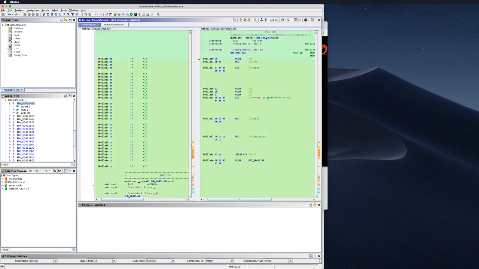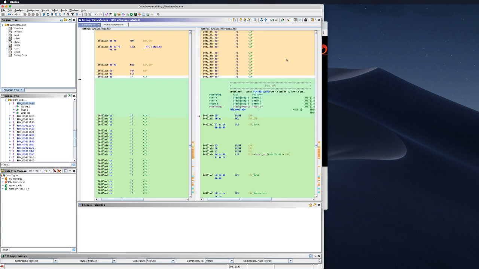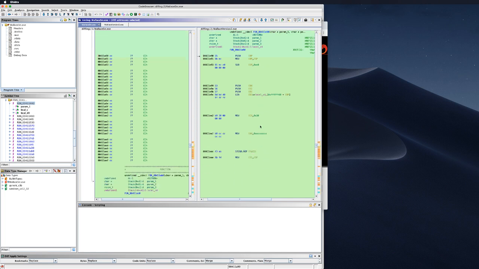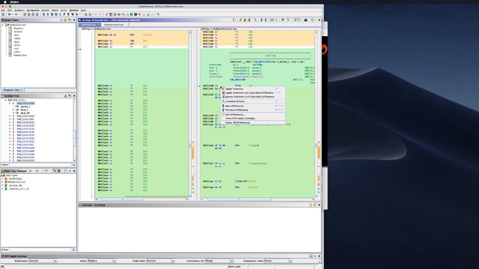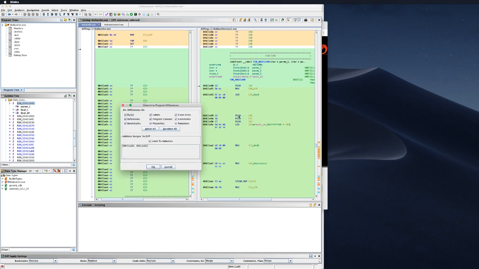Okay, so I select here, and I select here. Next difference, okay. I don't know if that's... get differences, no.